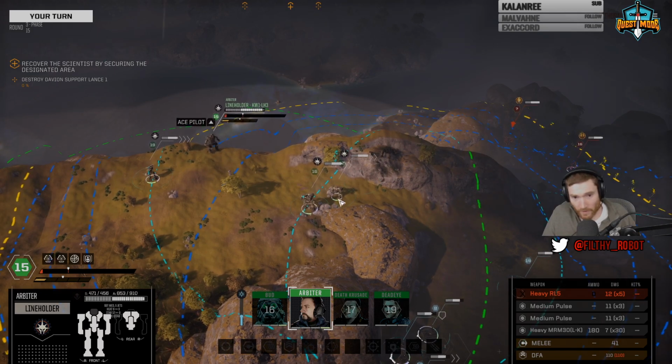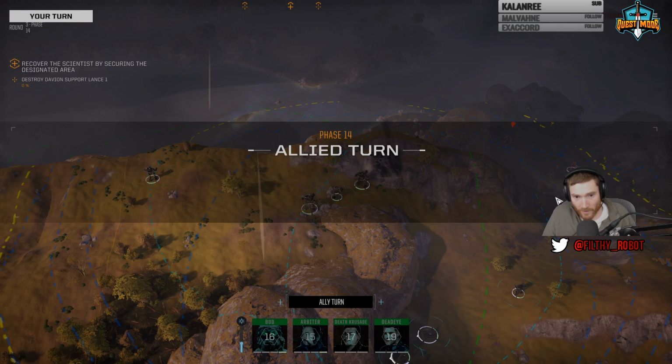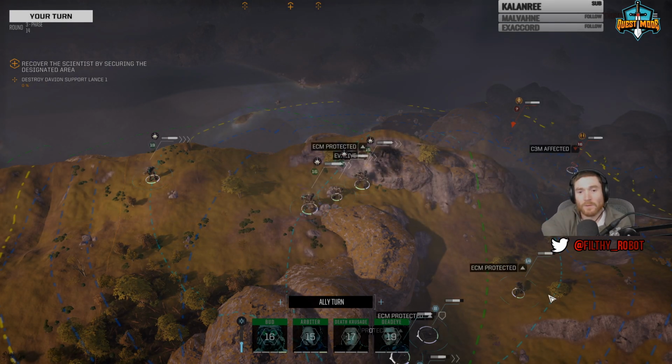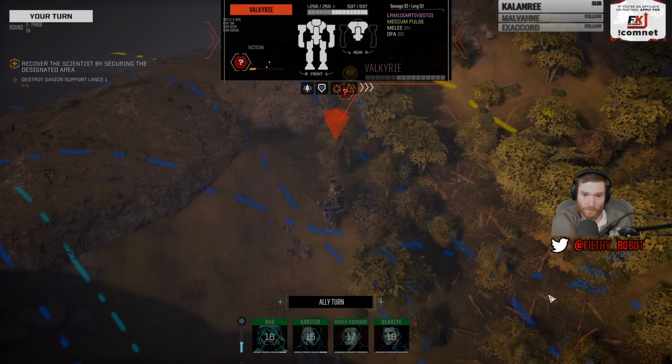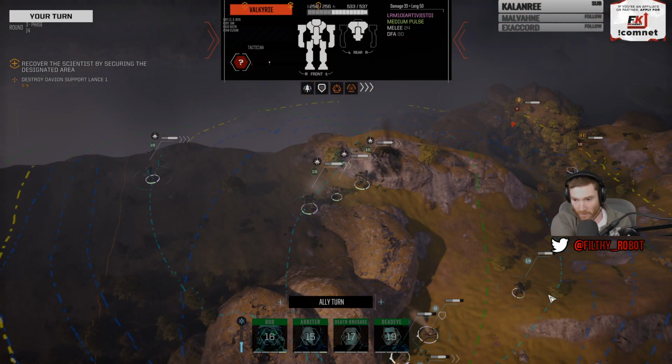Let's head this way. We do lose this guy from ECM coverage, and we do have to deal with the rest of the team now. Haven't seen anything that modifies our sensor signature yet, which is another way to be harder to hit. Probably the stealth tech stuff does that.